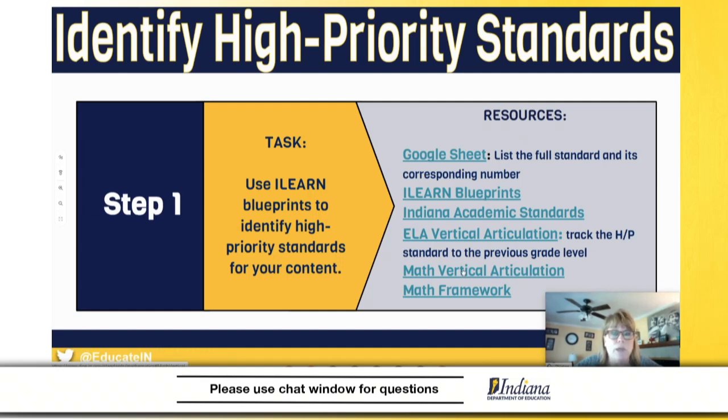Now, I will warn you, ELA is very straightforward. All of the standards align just across one row. Math is a little bit trickier, and when we do the deeper dive, I'll show you a little trick, a little workaround for that one. But once you find the 3rd grade standard on that articulation chart, trace it back to what it looks like in your grade level. Then have a conversation with your grade level team about whether that could be a high priority in your grade level.